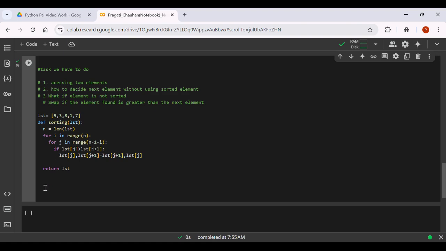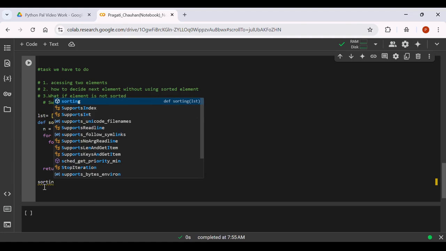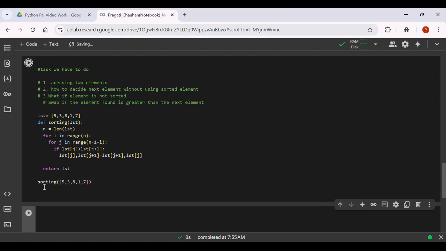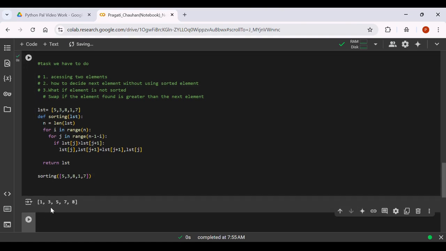Now we need to call the function to check whether this code is correct or not. For that we'll write sorting, then the list containing the elements 5, 3, 8, 1 and then 7. When we run this code, we can see that we have got our list with elements sorted, that is 1, 3, 5, 7 and 8.